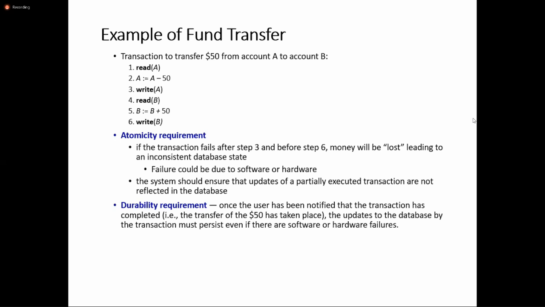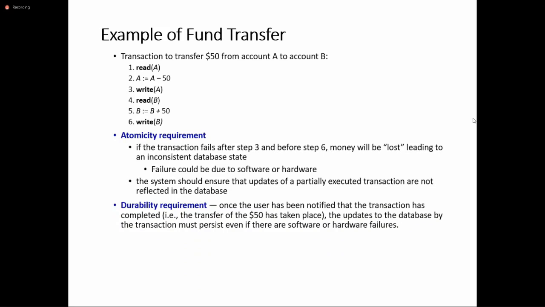Okay, operation, but before the write B operation. In this case, the values of accounts A and B reflected in the database are $950 and $2,000. The system destroyed the $50 as the result of this failure. In particular, we note that the sum A plus B is no longer preserved.